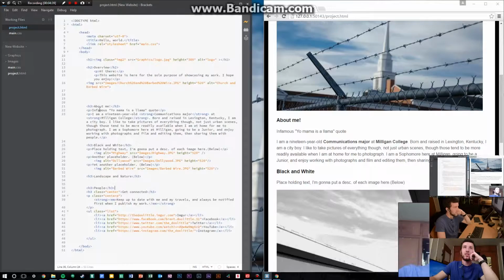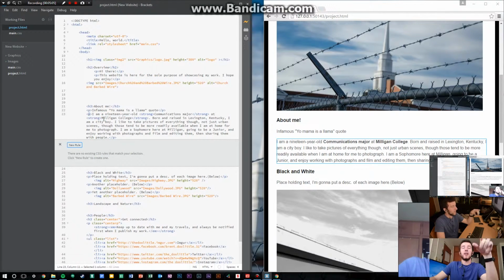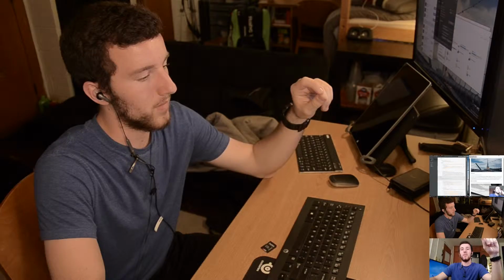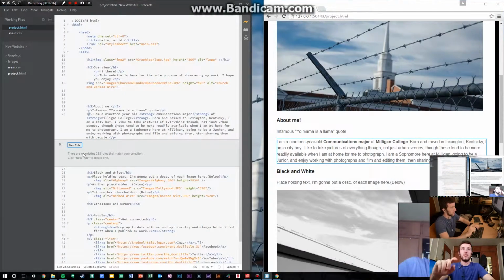Also, basically the way I made my CSS sheet is there's this really helpful feature in Brackets. I can click quick edit, or do the little Command E or whatever shortcut, and it brings down a thing that lets me input a new rule. It would go directly to the thing I selected.